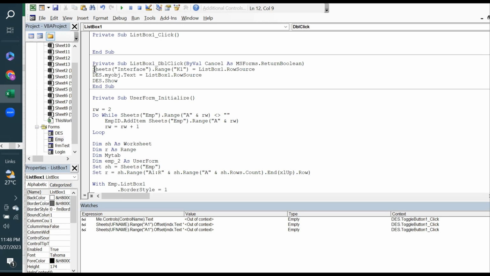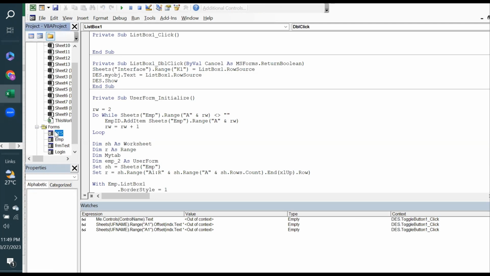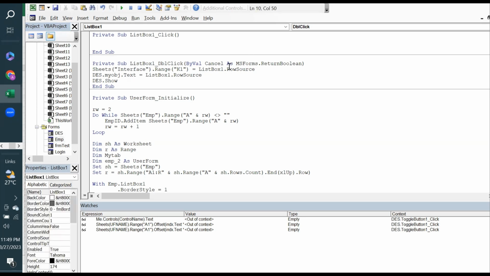And we have made this addition that the list box has a raw source. That source is all the time saved into the interface sheet. So it saves the source of the sheet, because next time we will be using the same data entry form for other purposes. So this raw source is going to tell you which source is going to be updated and which location in the worksheet is to be updated. So raw source is the source.